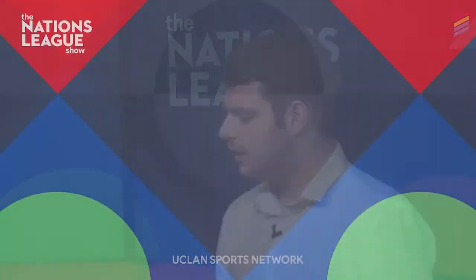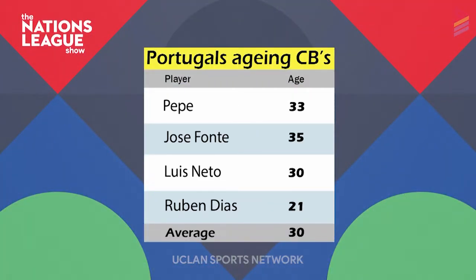And what about potential weaknesses for Portugal that Switzerland will look to exploit? What have we seen there? Yeah, I think the centre halves are probably the weakest area of the Portuguese side. They do have a lot of elder statesmen in there. They've got the likes of Jose Fonte and Pepe, who are mid-30s, which is quite old. Especially, maybe defenders get a bit more leeway, but I still think that's quite old. And Switzerland play a very direct style of football. They like to commit men. They like to make things happen. So I think that they might struggle in that respect.